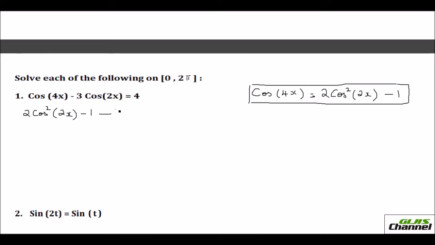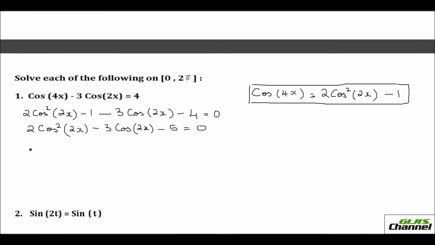Let me continue with this. That is minus 3 cos 2x. Bring the 4 to this side by taking away 4 from both sides. So you will have 4 here and on the right side it would become 0, right? 4 take away 4 is 0. Now, let me arrange it, put the like terms together. So this would be 2 cos square 2x minus 3 cos 2x, and this is minus 1 and minus 4 will become minus 5, right? Equals 0. So you can see that this is in some quadratic form, right?